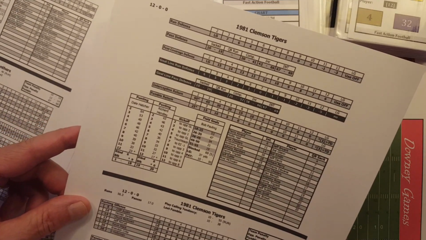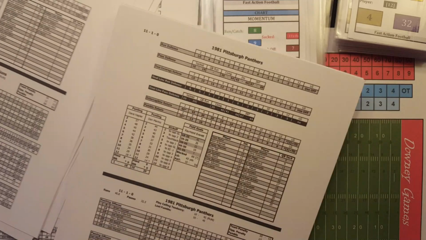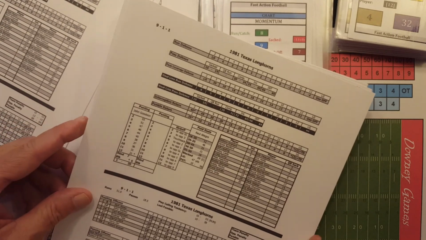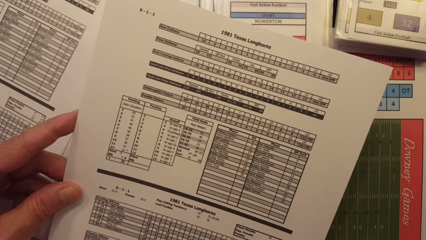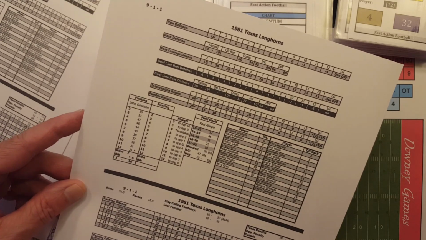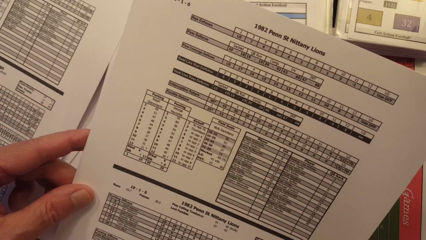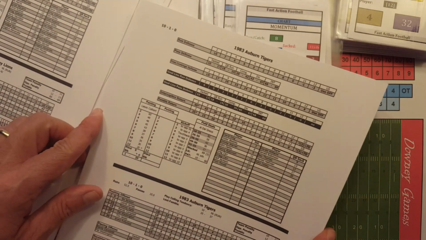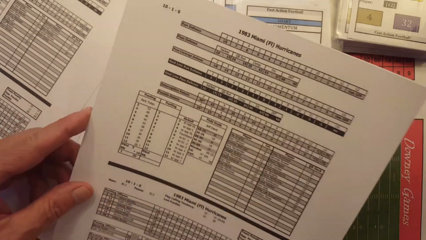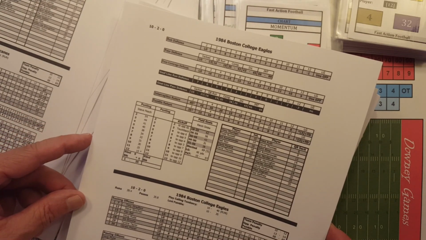Clemson, Perry Tuttle, Kurt Warner with Penn State, 81. 81 Panthers again with Marino, Longhorns with Jam Jones. And who else? Nobody else. Walker, Herschel Walker, Georgia. Penn State, Kurt Warner. Todd Blackledge. Auburn, Bo Jackson. Miami, Bernie Kosar. Boston College with Doug Flutie.